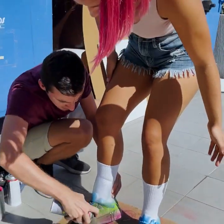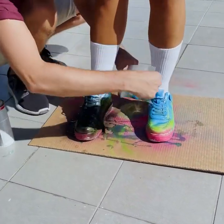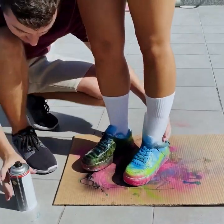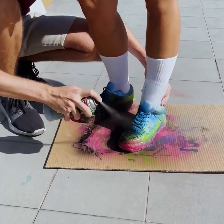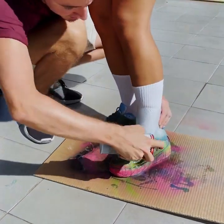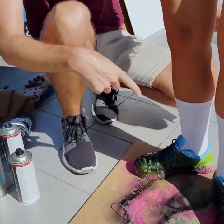Nice. Wait, I'm gonna cover the front part, and after that we will go with the back part. What is this? I don't understand. You will see. Looks bad. Yeah, it looks amazing, not bad. I'm like... you can wear it yourself. No, no, no. I promise. Everybody's gonna laugh in there. No. They wish to have these shoes.